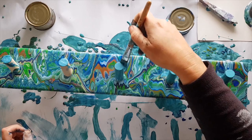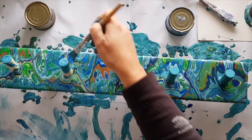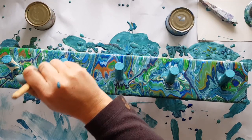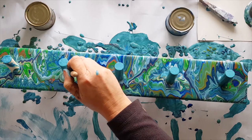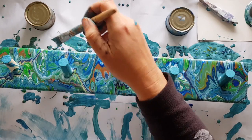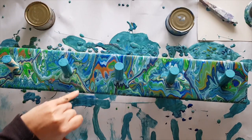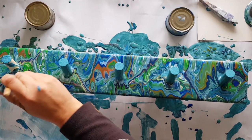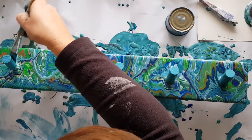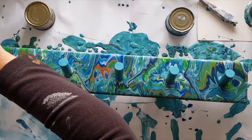I'm even getting cells on my stems — how does it get any better than that! For those of you that are new: when that oil comes up and pushes through — and sometimes it happens naturally because of the densities of the paint — it's what we call cells. So if you hear somebody in acrylic pouring talking about cells, that's these round bits that pop up out of the paint, and that's what acrylic pouring is kind of known for.